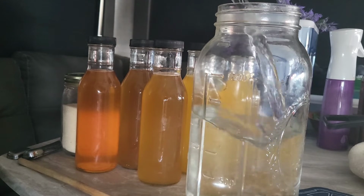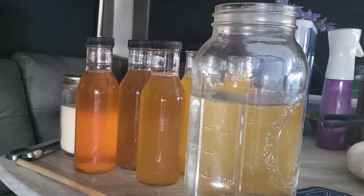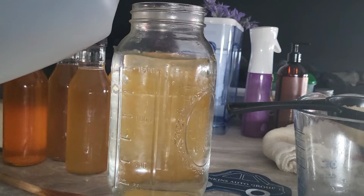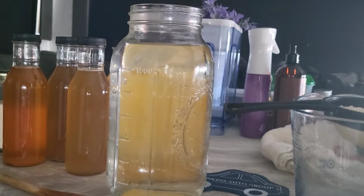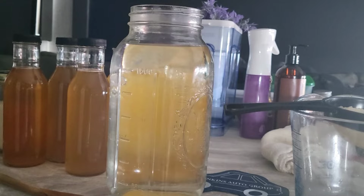As far as the water goes, you'll want to use spring water or well water if you're on a well. I would steer clear of distilled water or reverse osmosis. Now, if you have reverse osmosis, that's fine, but you'll want to add a little pinch of sea salt, or instead of raw cane sugar, you may want to do brown sugar, so that the molasses and the sea salt can add a little bit of minerals back into the water, because the kefir grains do feed on minerals in addition to just the sugar, so you want to give them a little source of minerals. So the spring water is my choice of water for this kefir water recipe.